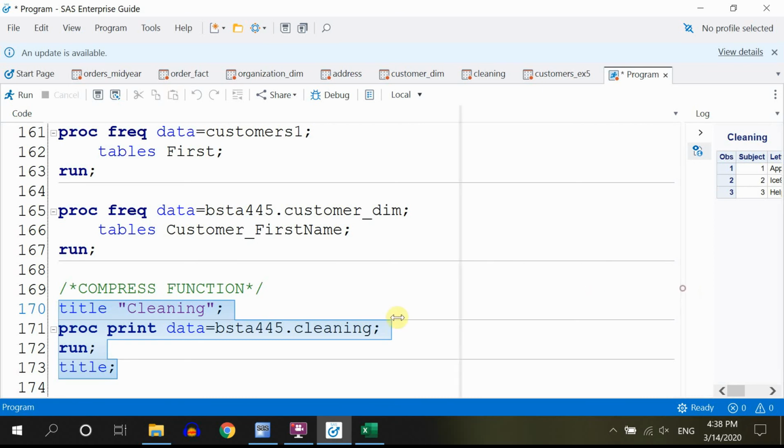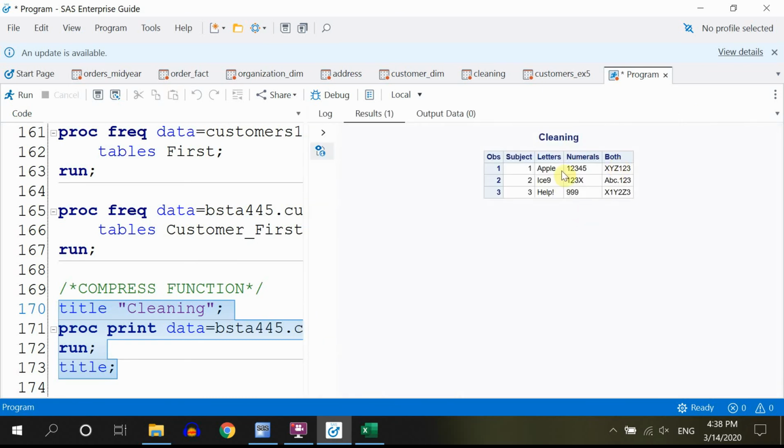And the data set is really interesting because it has here letters, right? Apple, ice, 9, help, exclamation mark. And then numerals. It has an X here. And both, yes, it has a combination, but also it has a period here, which is neither a letter nor a numeral, right? Nor a number.